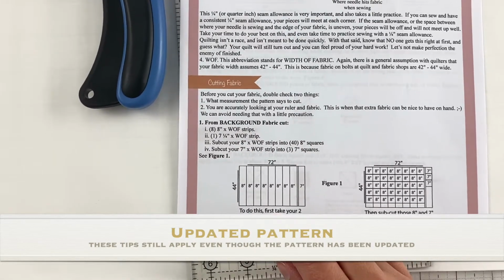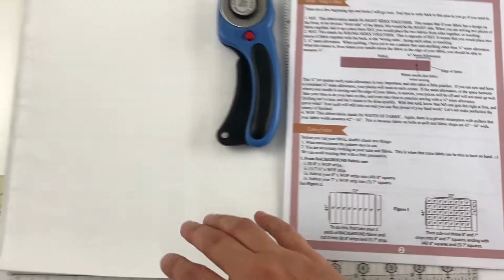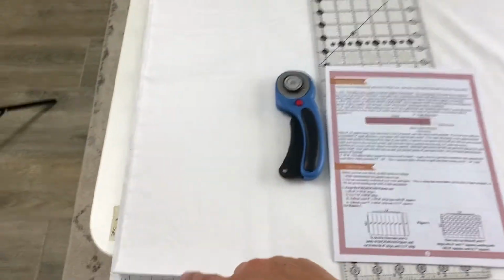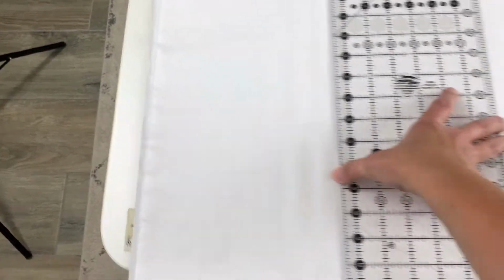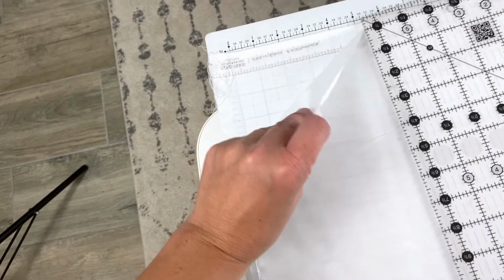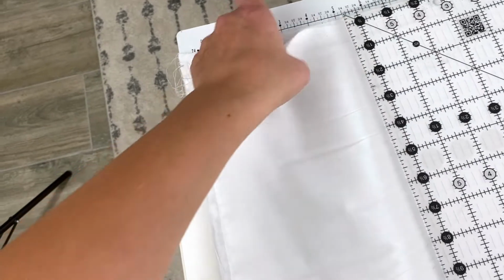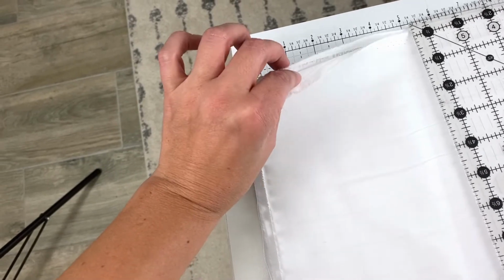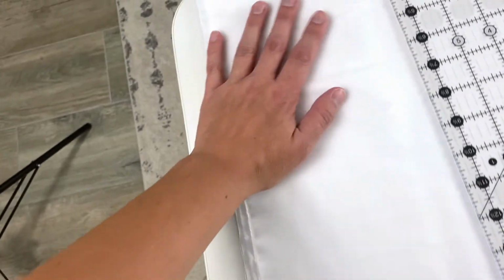Now I have a little diagram here to help show you how to do this. And what this is replicating is my cutting table here. So I've got my background fabric, and this way it measures, get my ruler here, the width of the fabric. You're going to see that it is folded in half. When you get it off the bolt from the fabric store, it's folded like that. So these are the selvages. It's the open ends that you don't use. So the selvages are touching, and it's folded in half. Here's the crease mark.